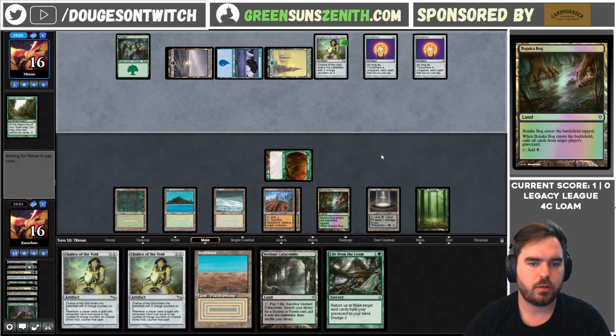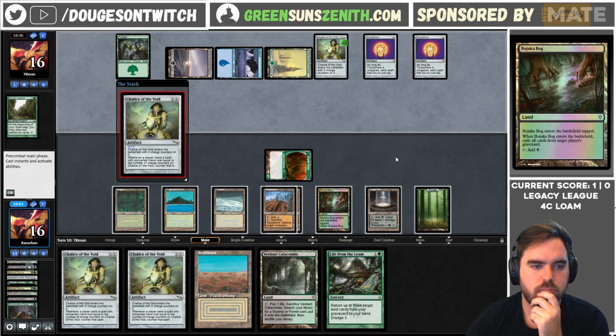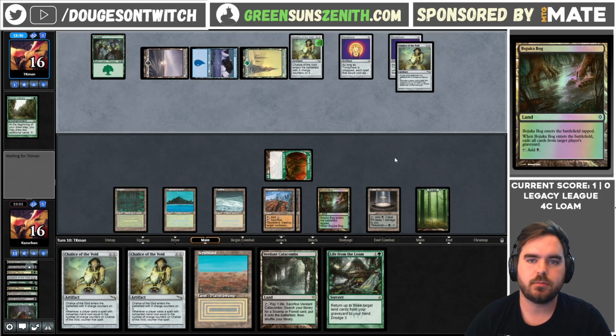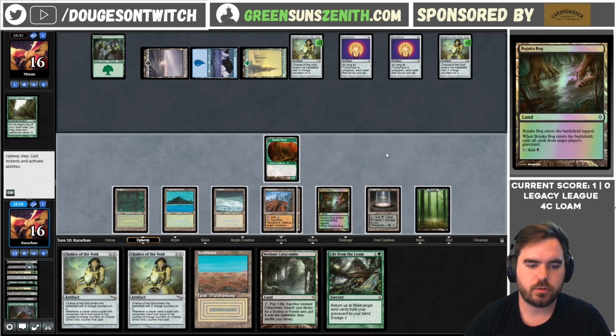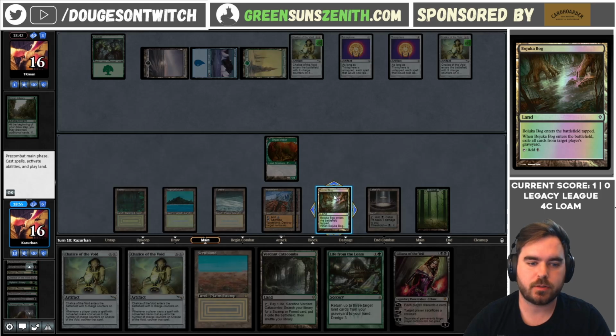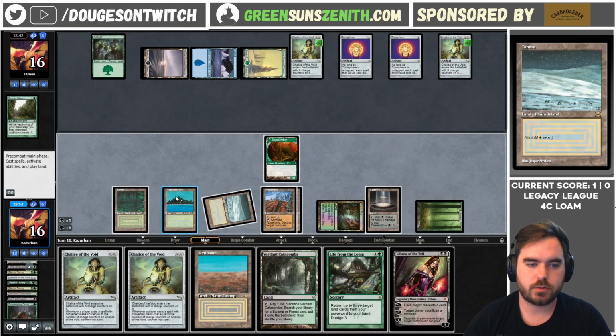Opponent having a good think. We're also pretty close on time, which is interesting. Opponent awaiting costs. Chalice on 1. Okay, that's fine. Nothing to do here. Liliana's perfect. Liliana's really nice.